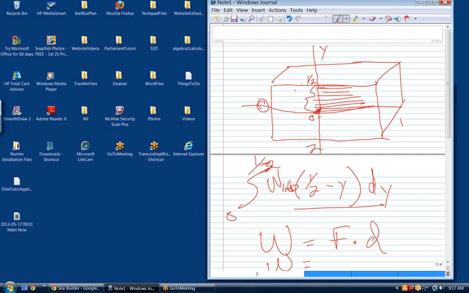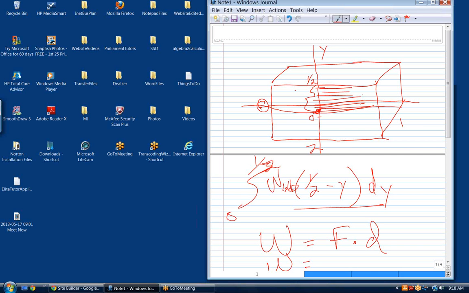Same thing with a deck of cards, though. If I were to pick up the top half of the deck of cards and lift it to the edge of the top, that's not the same amount of work that's being done if I take the top card off and then the next card off and then the next card off. It's more work being done. Because in the one scenario where I take a half a deck and I move it up 1/2 meter, all the cards have moved 1/2 meter. So the amount of work done would be the weight of that half deck of cards times a half.